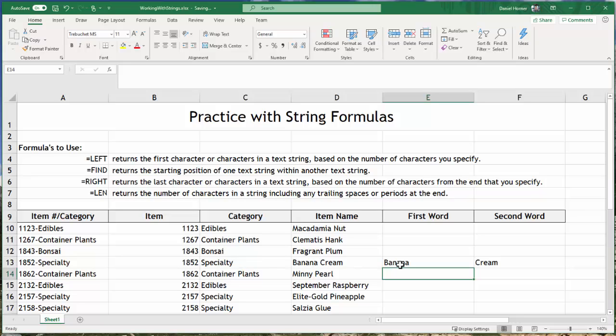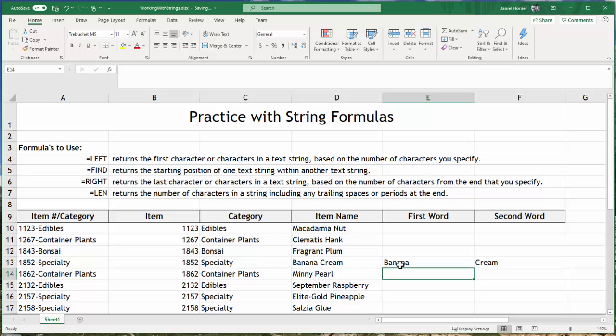But what we do have, if you'll notice, is there's a space between each and every occurrence of a first word and a second word. Macadamia nut, there's a space between the macadamia and nut. There's a space on row 11, clematis hank. There's a space on fragrant plum. In fact, if you keep going down, even on row 16 where it says elite gold pineapple, there's only one space there.